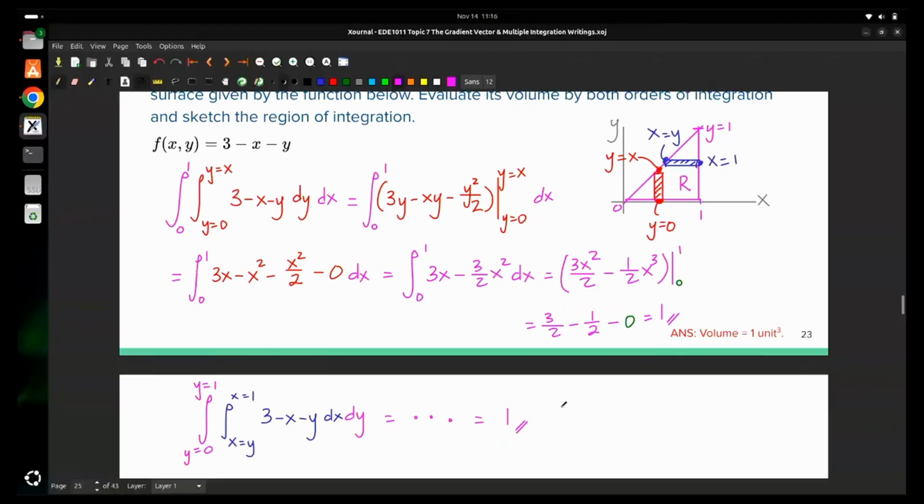Okay, I must tell you that writing down this integral correctly with the correct limits, you will score substantial marks already. Let's say it's a 10 marks question. You just write down this thing, I think you get 4 marks already. I repeat again, really. Let's say I give you, find the volume of some region R. You just write down this thing, with the integrand correct and the limits all correct, you get 4 marks.